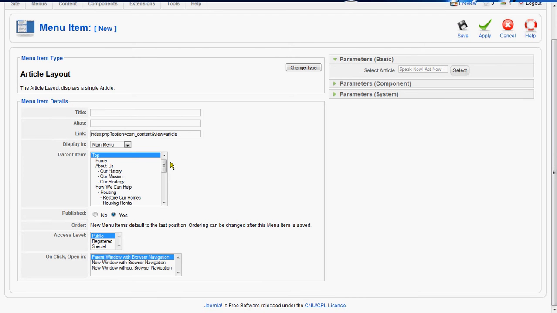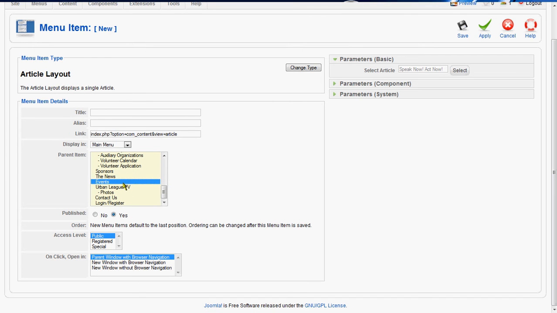Okay, and so what we're doing, we're adding a new menu button, and we don't have to worry about our parent item. Your parent item would go, let's say if you wanted to make the Speak Now, Act Now a drop down under the events section.